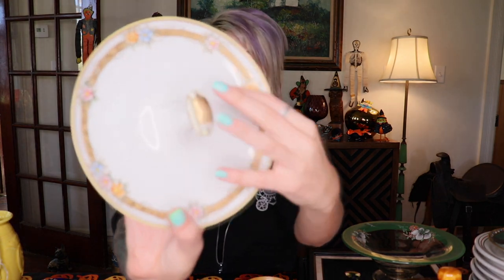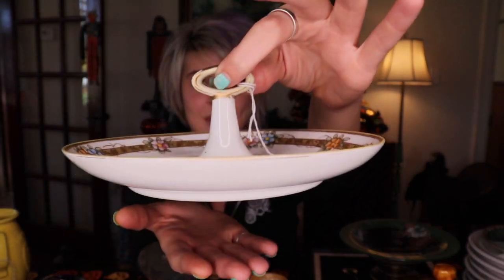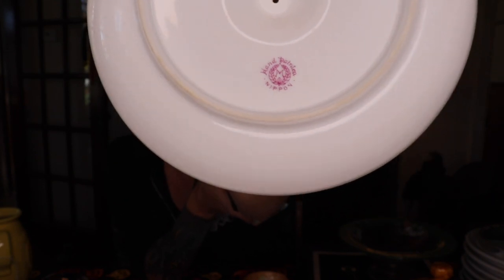I liked the simplicity of the design around the edges and the fact that it has this little handle in the center. I thought it was just a nice little serving plate for cookies or whatever, and I decided that I was going to buy it. It actually says "hand paintia," not hand painted, on the back. So I think that makes it rare. Just kidding, not really. They just forgot the "duh" at the end. This piece right here, I would expect probably to get, I want to say 18 for, right around there probably.